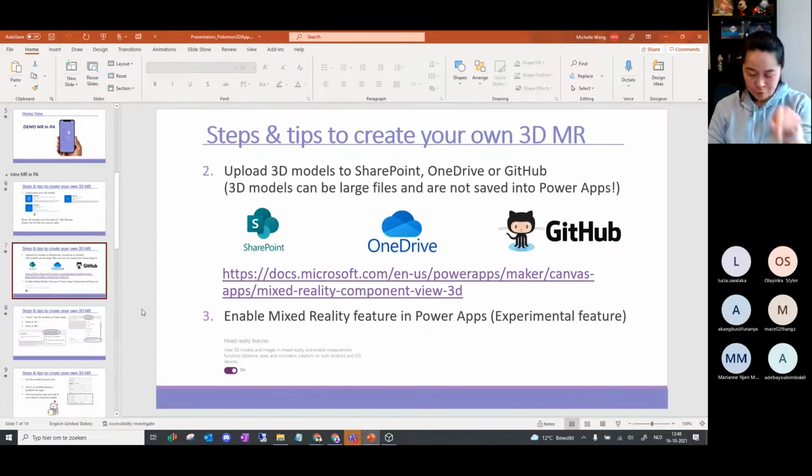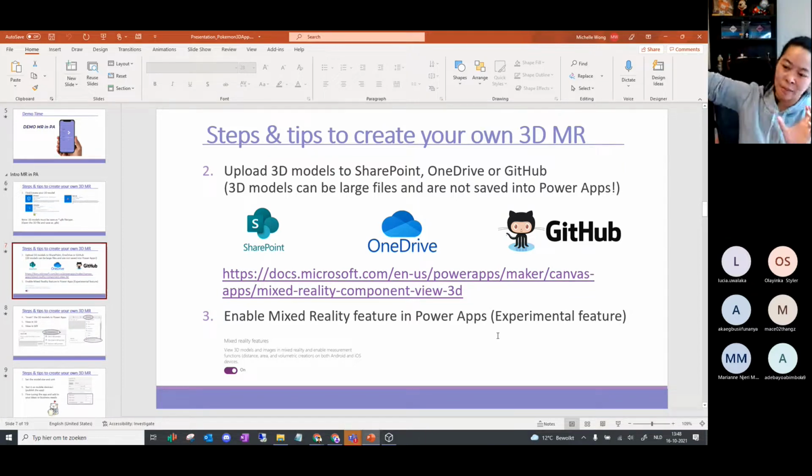Also, one thing to consider: the 3D model cannot be too large. Otherwise, you have to download from the internet for a while before you see the 3D model load in. That's also one point I didn't mention in the first class.